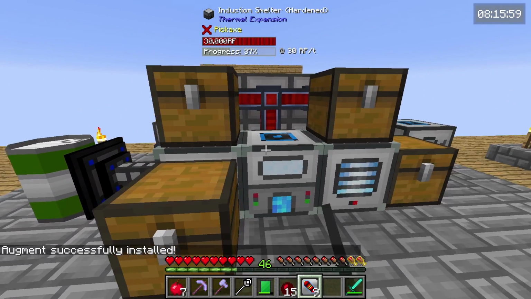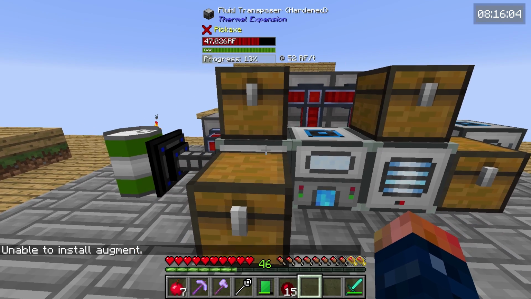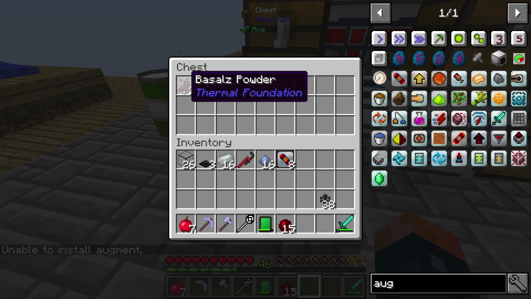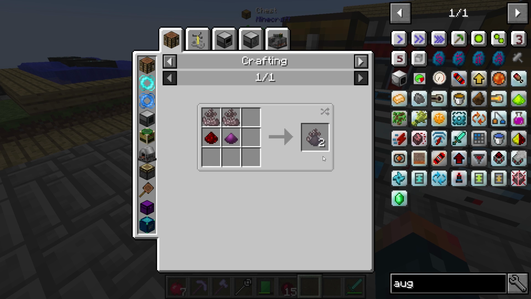Right now, these can only accept 1 augment. That one already has one. And you can see they do go a little bit faster. This one is going to be pretty slow, but it is producing the Basalz powder, which we're going to use later on to make Pyrotheum dust.